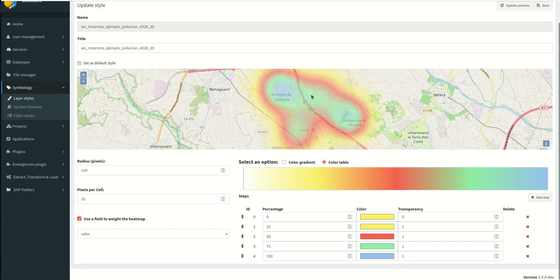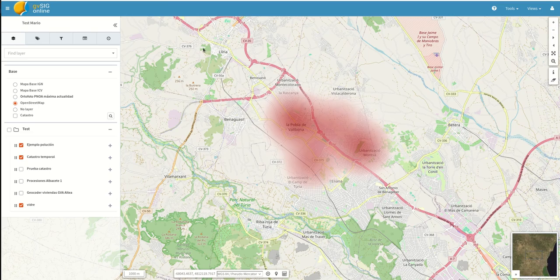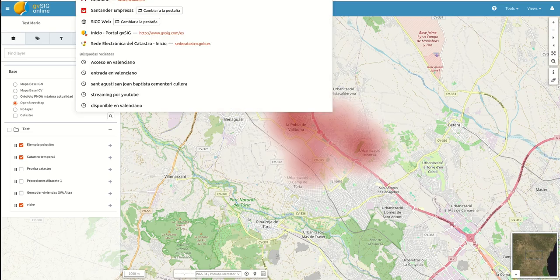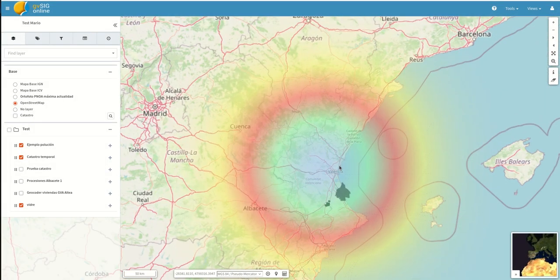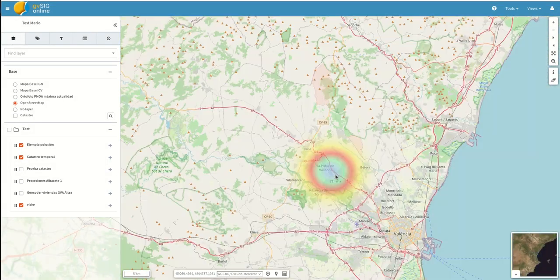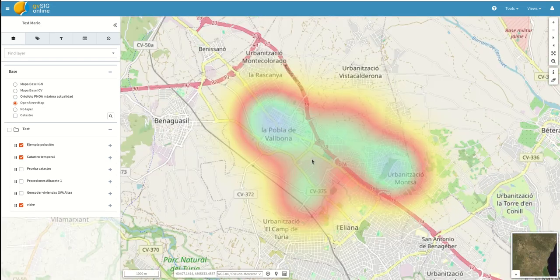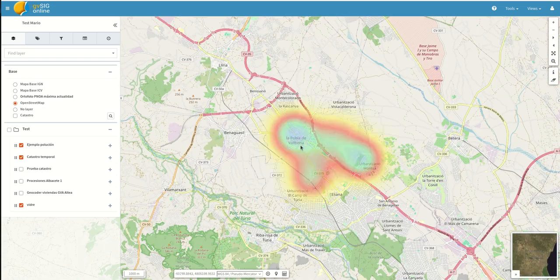We can see this option, and if I save the modified legend and update the project, we can see the change of this type of legend.